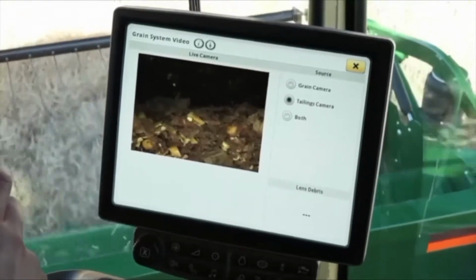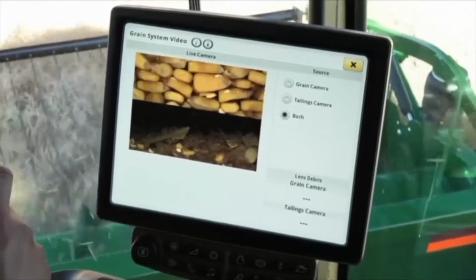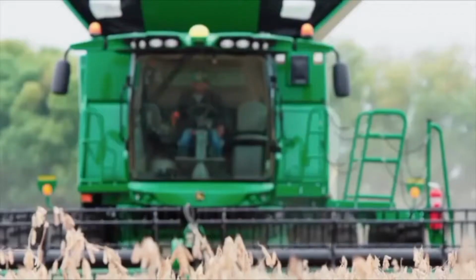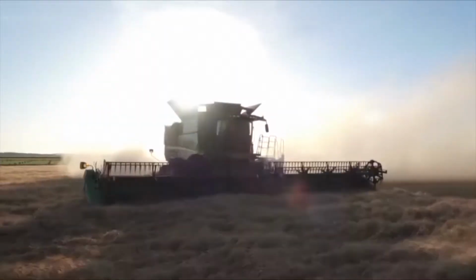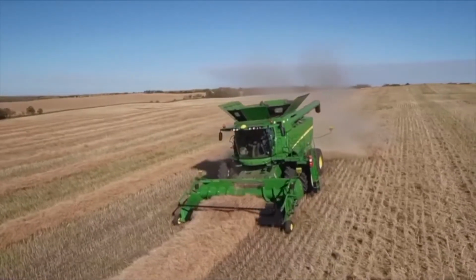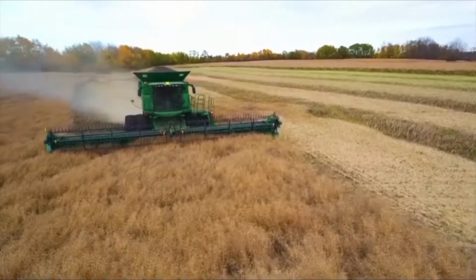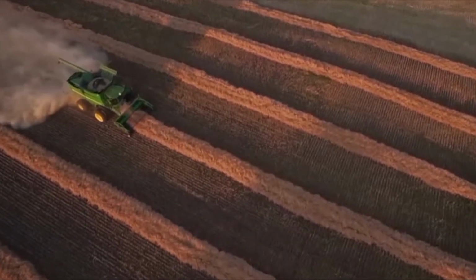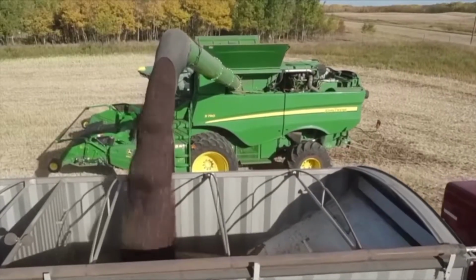I maybe adjust my yield sensor on my 70 series combine one time a season. I do it once for wheat, once for corn, and once for beans. And when you do that, what do you have to do when you get home? So then when it goes into my operations center, I have to take my scale tickets and weigh it up. Okay, it made 23.2. The combine said it made 30.1. I have to adjust that because I didn't get my yield accuracy done correctly the first time, or something changed during the harvest. With this active yield adjustment, the combine is literally doing that all the time.